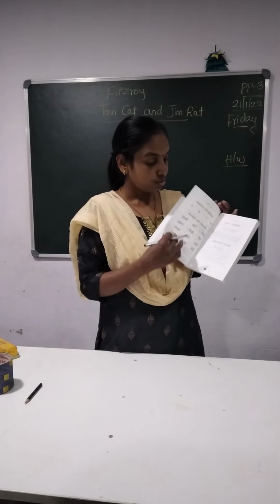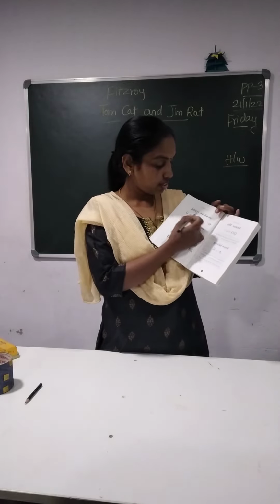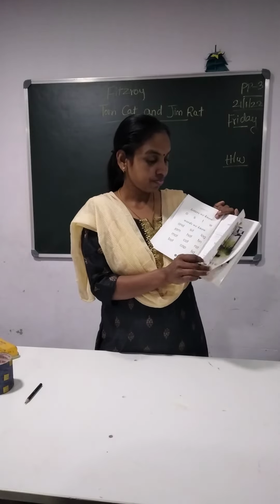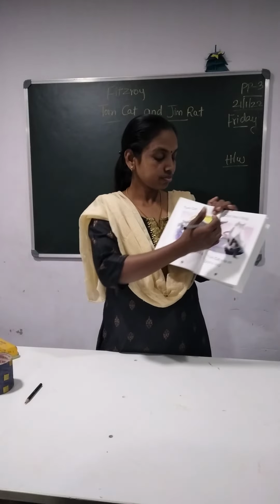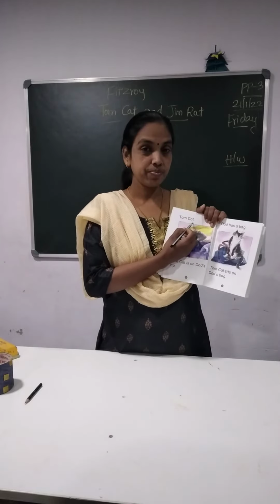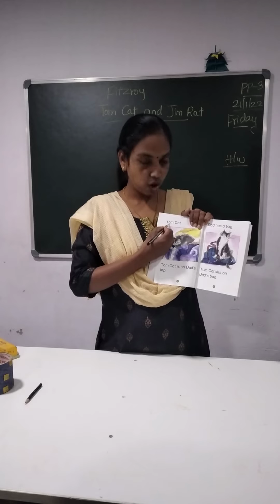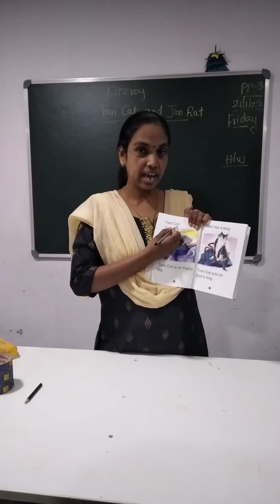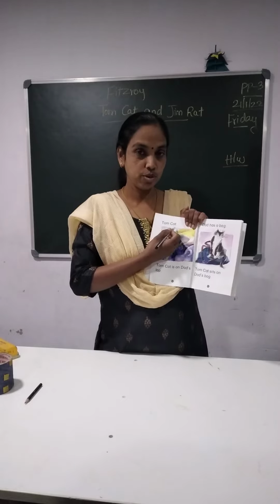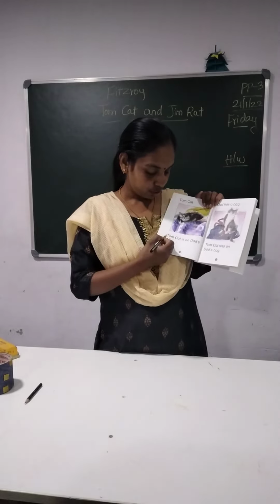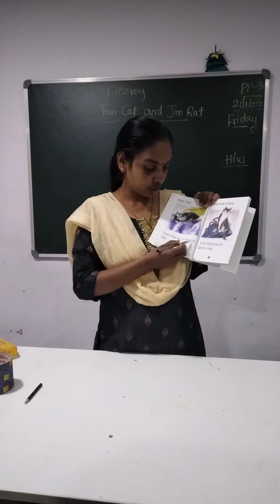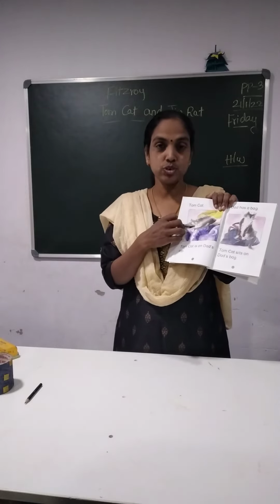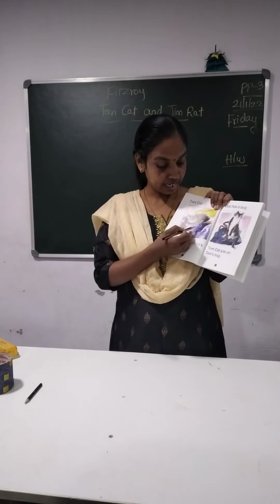Okay. So let us see the story, and these are the letters we know, the words we have used here. Okay. So now take this: Tom Cat. K-A-T. Cat. Tom Cat. Tom Cat is on Dad's lap. So you can see here, the cat's name is Tom and it is sitting on Dad's lap.